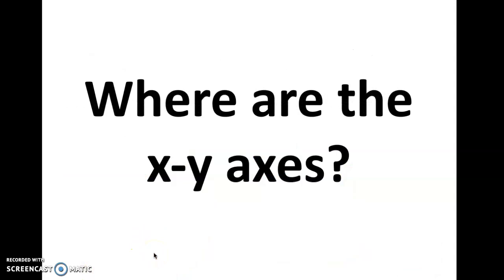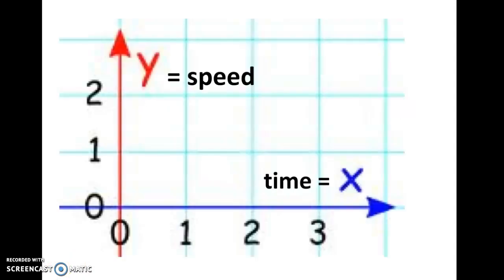Alright, so like any graph, your speed time graph is going to have an x-axis and a y-axis. On your speed time graph, your x-axis, which is the bottom part of your graph, is always going to represent your time. So seconds, minutes, hours, whatever the time variable is, it's going to be represented on your x-axis. Your y-axis, which is the side of your graph, is always going to represent your speed. It's going to have the word speed listed here, and these numbers on the side would represent whatever your speed variables are going to be.